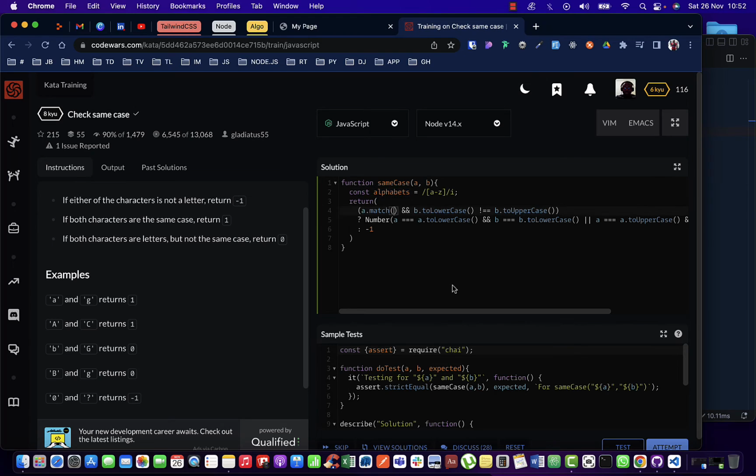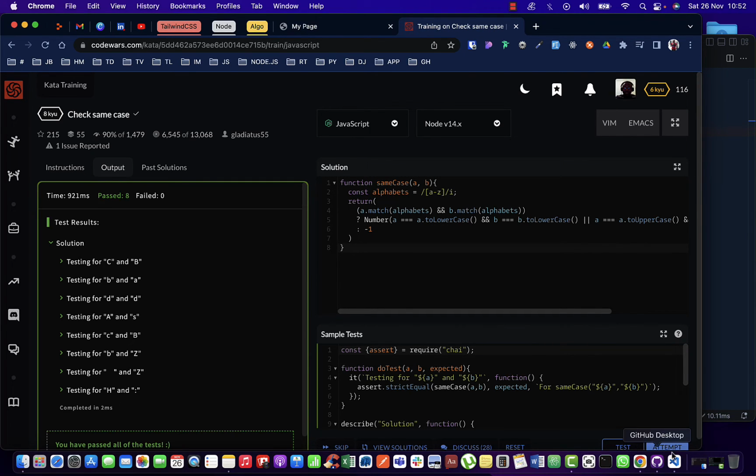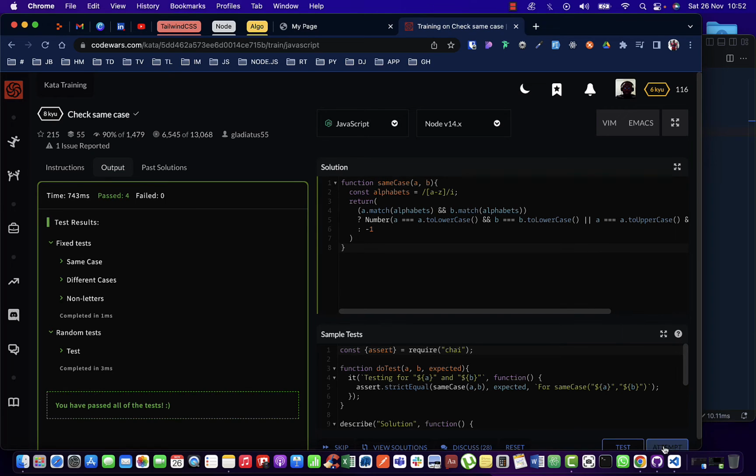So if A belongs to the alphabet and B, the same thing, matches alphabets, right? So this should still work. If we try that, our regex worked, right? So if we have this case, we're going to also refactor this. And now it's saying A is a lowercase and B is a lowercase.